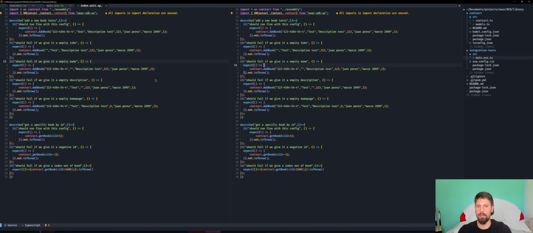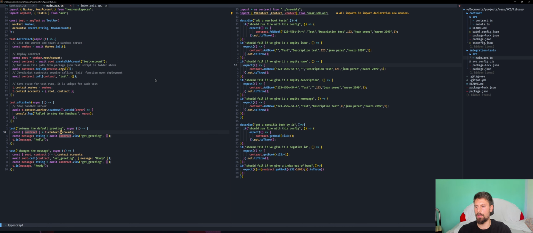I'm going to go back here into our testing one. So view, we are not calling view, and I'm also going to add a root contract. And what I'm going to do here is root.call, contract, and now the name of it is add book. Then the arguments are, let's open it up here.